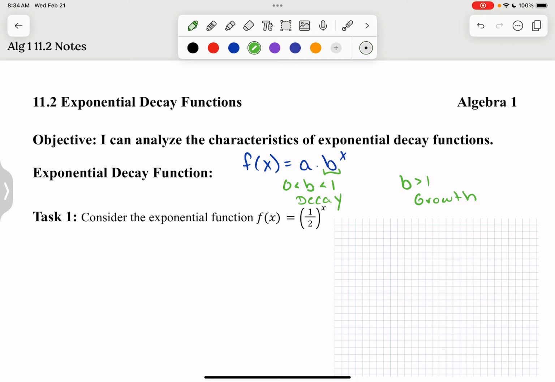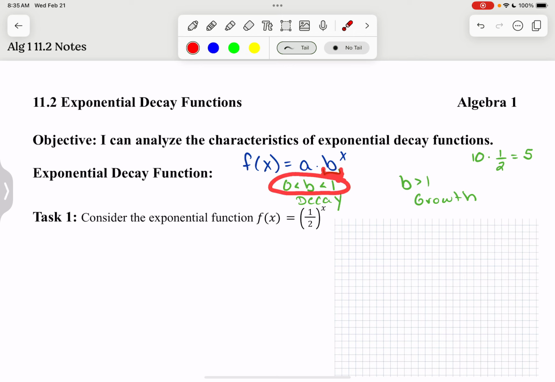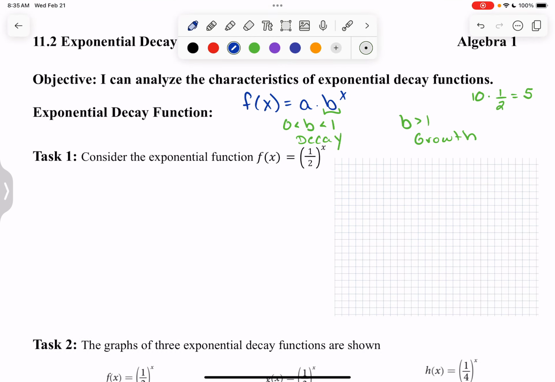So since we're multiplying by a fraction, when I take a number and multiply by a fraction, okay, if I take the number 10 and multiply it by 1/2, am I going to get a number smaller or bigger than 10? Smaller. And every time I multiply by 1/2, I'm going to be making it smaller still. So if your base is a fraction in between 0 and 1, it's going to be a decay function, meaning it's going to get smaller as you put in bigger values of x. So if we look at, let's stick with this 1/2 function. So 1/2 to the x.